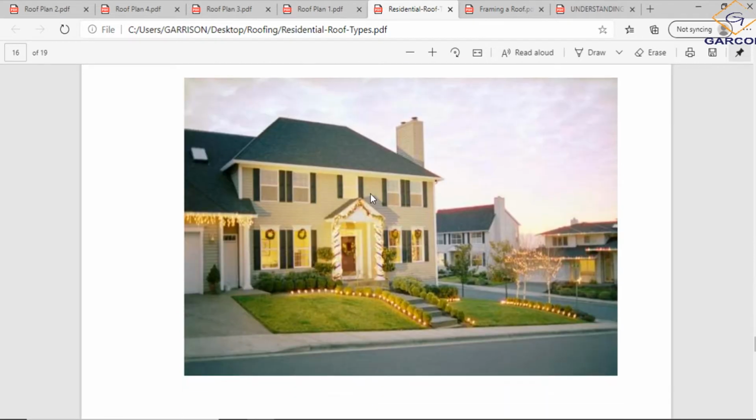This is a hip roof. Hip end, see, notice the hip end. If you look here, you see a gable end. Here, you see a hip end. And here, you see a shed or a lean-to. So sometimes on a building you will find several different types of roof incorporated. So you have a gable end over the porch here, a hip on top of part of the building here, and this looks like a gable if you look at it good. But we can't see all of that, so we can't tell.